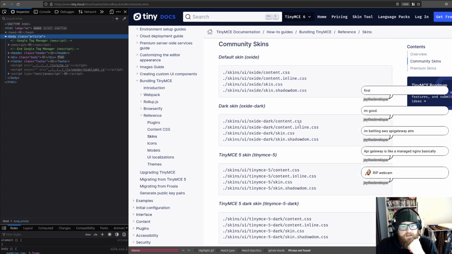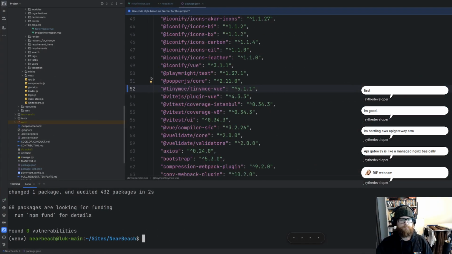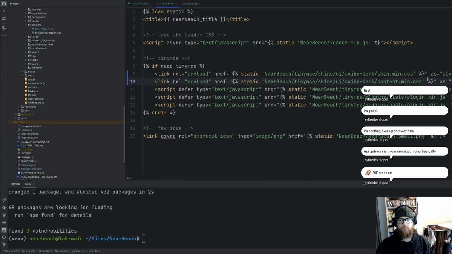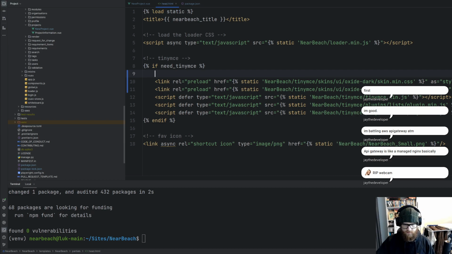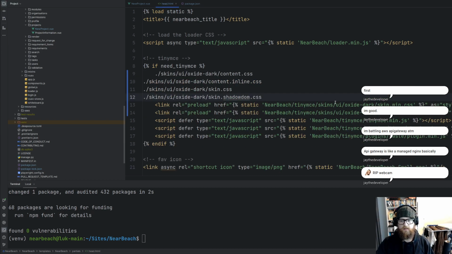Dark skin, oxide, dark. So we've got that. So do I just need to import all of that? So I'm just gonna paste this in for reference. So we've got oxide dark, we've got the skin.